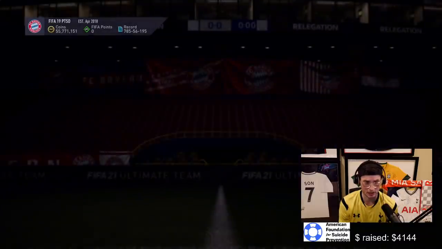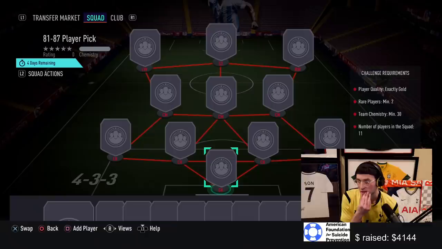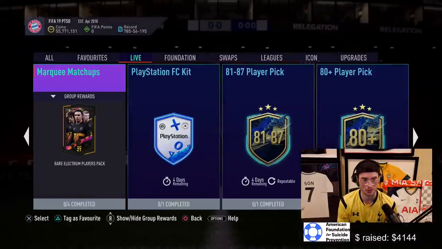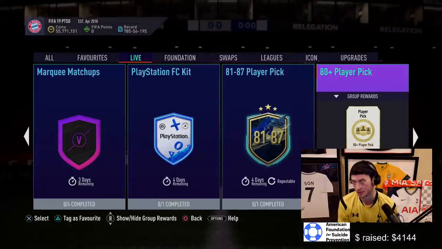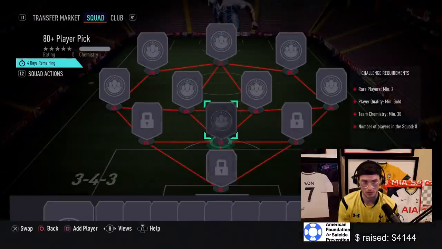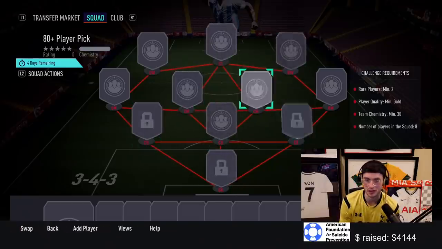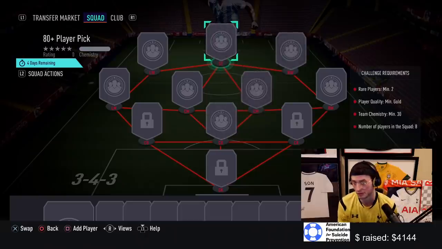81/87 player pick. Player quality, exactly gold. Rare players, 2. Minimum chemistry, 30. Okay, so just non-rares. That's probably not worth it. Maybe it is. I don't know. We got the good player picks. 80-plus player pick. Yeah, no, I don't know, man. I hardly watch the Prem, so I don't know these other leagues. But, hey, it looks good.